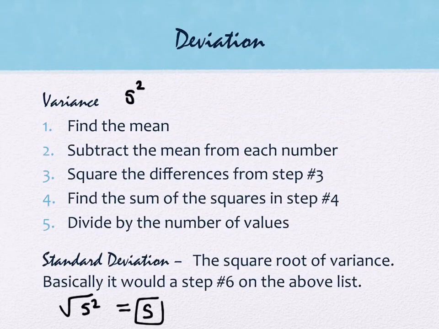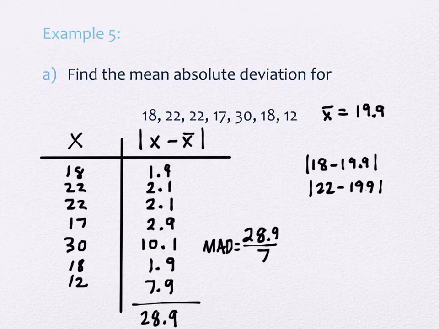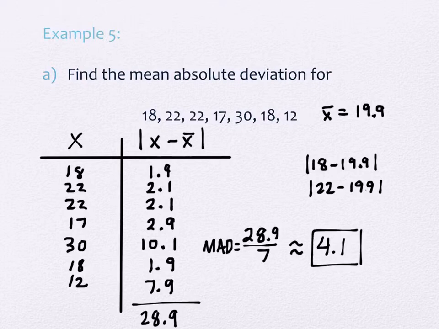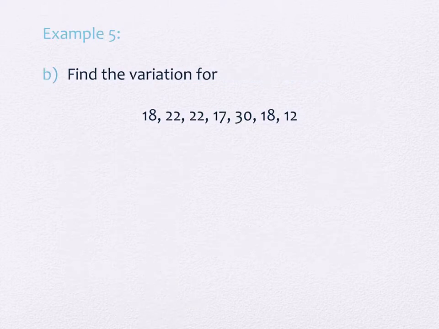Yep. Okay, so we have to take the 28.9, divide by 7. What are we going to get? 4.1, and I should use approximation because this was not exactly 4.1, was it? Yeah, we actually rounded it to 1 decimal point. 4.1. Okay, is that good for everyone? 4.1? Okay, so the other one is the one that's a little bit more involved of a table. We're going to actually find variance next.